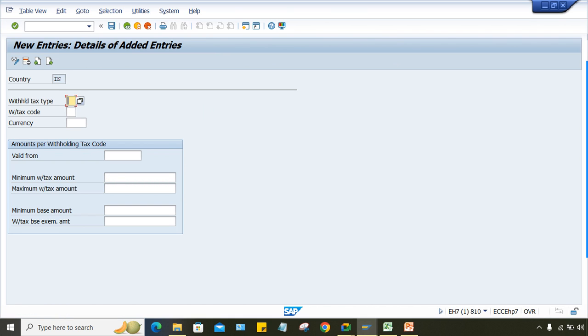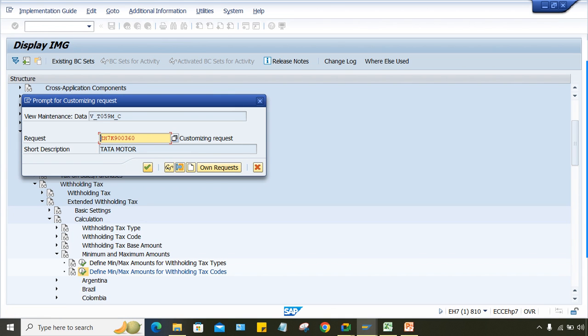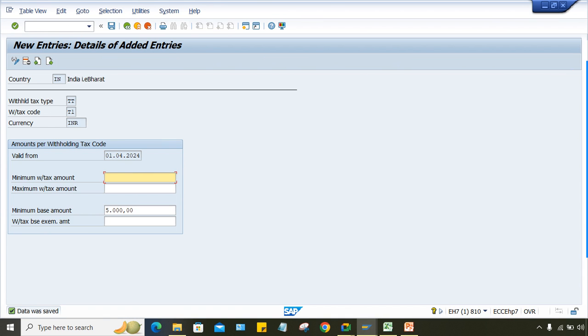Click on new entry, and here TT and T1, and here base amount is 5,000. Just save and validity. Just save it. Press enter. Okay. So now here I have given the conditions.